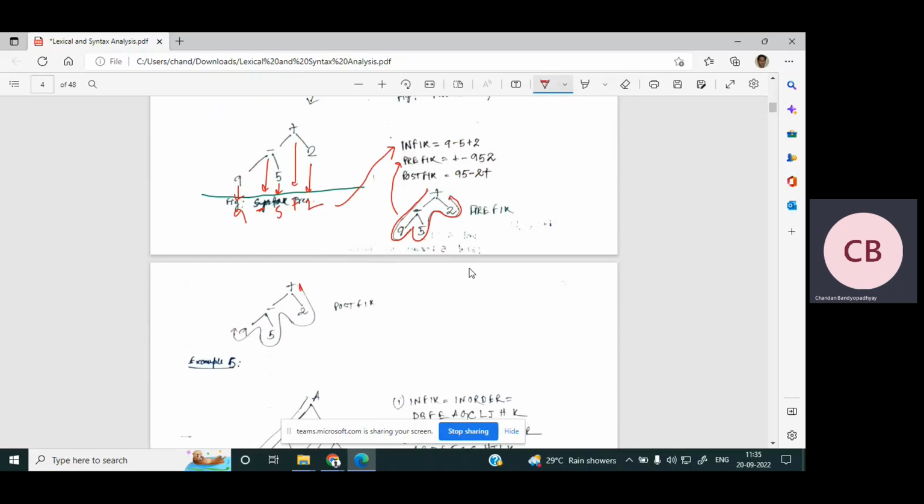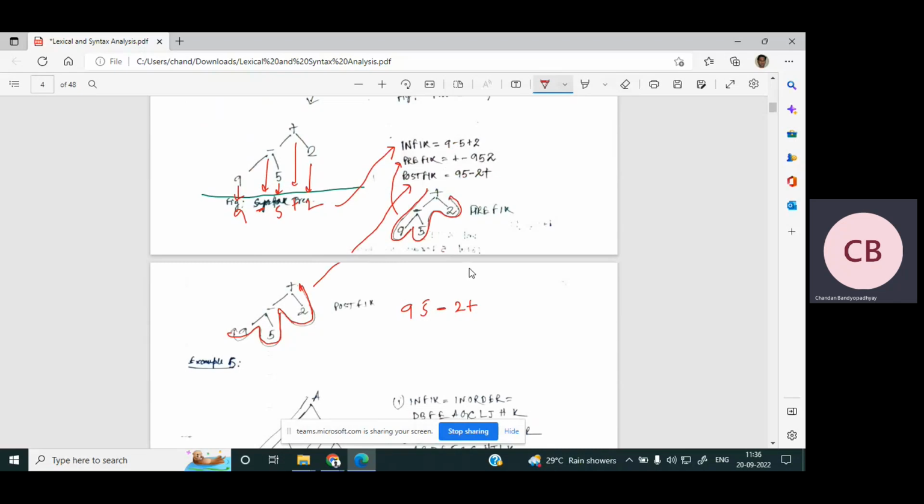From the right side we will be writing plus 2. Next is minus, then 5, then 9. So this will be the postfix.